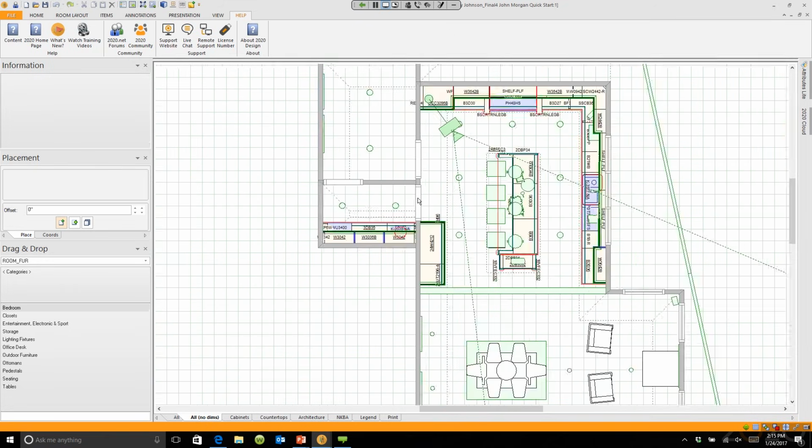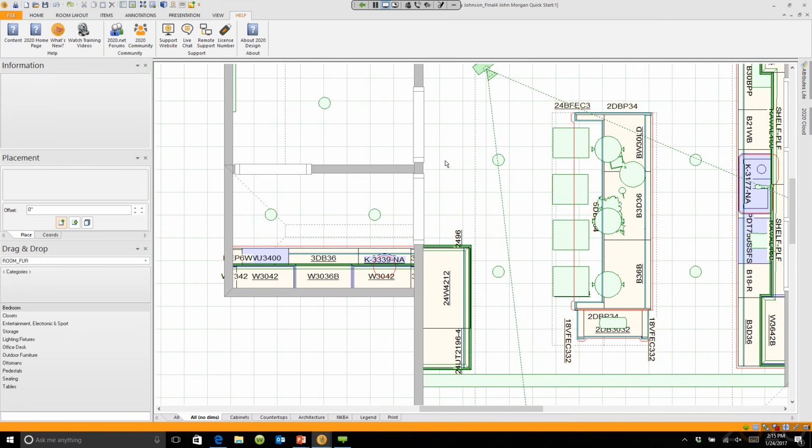Watch how this works. If I put my cursor inside of a workspace, or let's say we put it on top of a cabinet, it'll tell me exactly what that cabinet is and my dimensions. So if I have available space, it'll tell me that. See where it says placement? If I were to place a cabinet on the screen, placement would tell me how much room I have left, and where the item is actually placed.